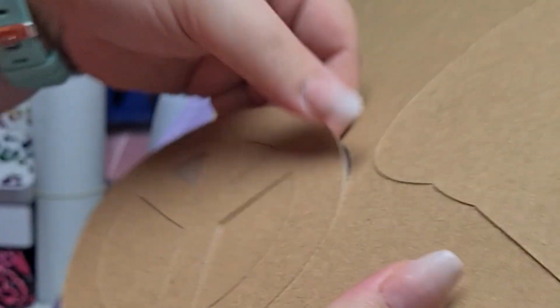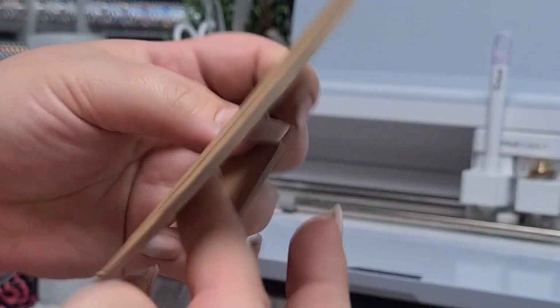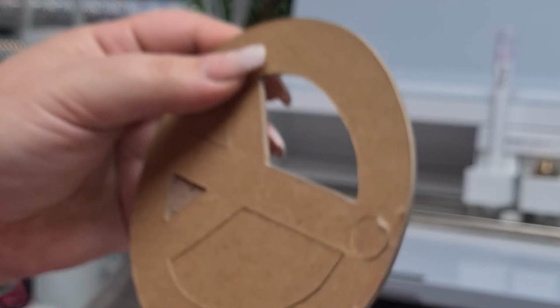What I did really like about using the knife blade was that there were safeguards in the Design Space app for cutting through your mat. So I was cutting the heavy chipboard, and it said that it wanted to do 24 passes. But it actually stopped automatically after 8 passes, and it wanted you to make sure that the media hadn't cut all the way through, and then click continue. That was really nice, as at 8 passes it had pretty much cut through. If it had continued on the other 16 passes, then potentially it would have cut through the mat.